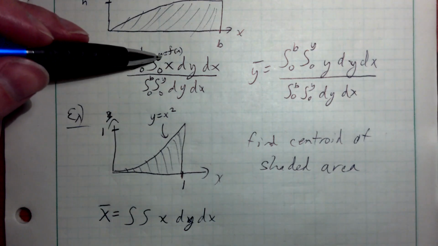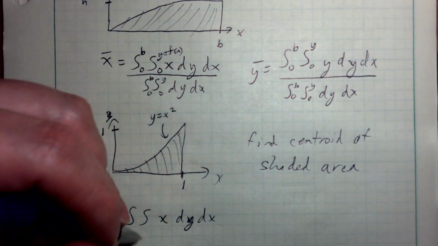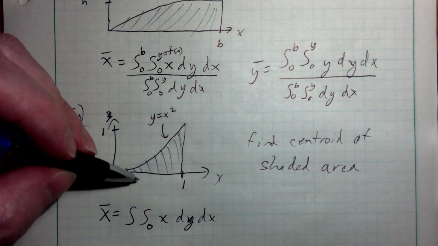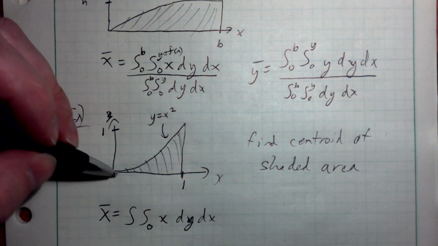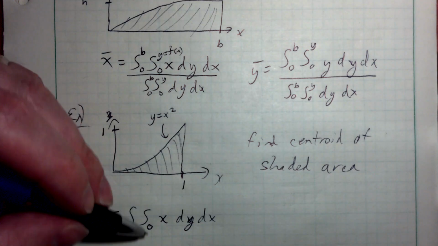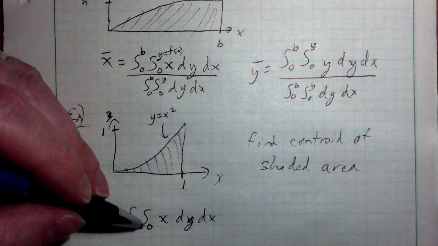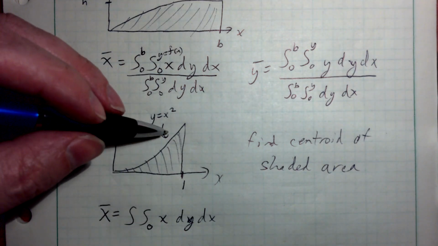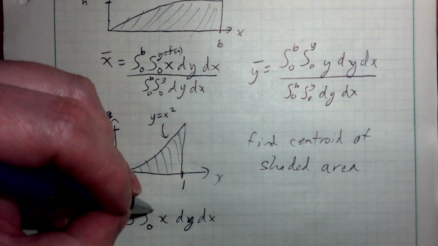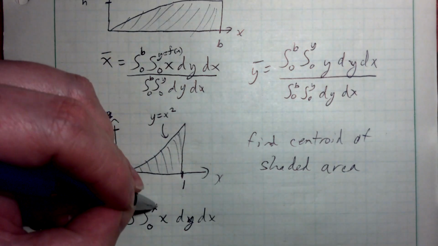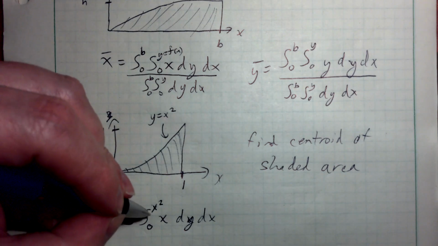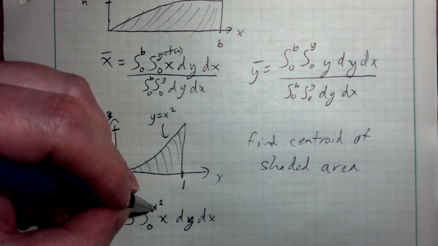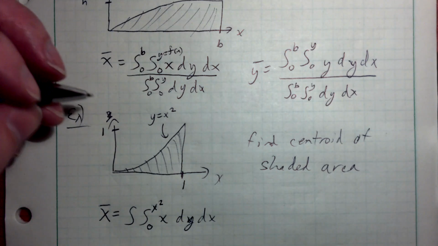We're going to go from 0 up to whatever y is. So I'm starting at 0 in this case. Now, if I have something else below here, maybe I don't start at 0. Maybe I've got -3, or maybe there's another function down here. So I would actually be between two functions. But here, I'm starting at 0, and I'm going up to whatever this function is. Well, in this case, the function is x squared. Right? And sometimes I find it might be helpful to write this out as y is equal to x squared. But you could just write it as x squared if you like.